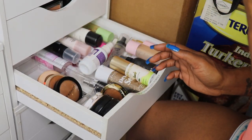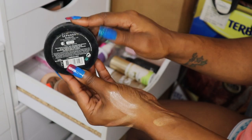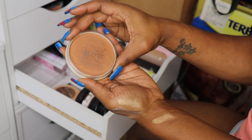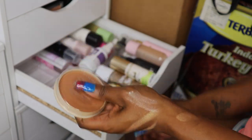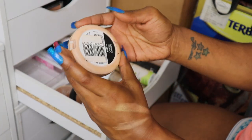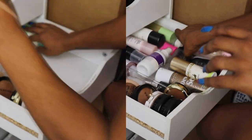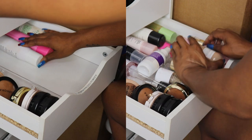My Sephora Microsmooth in Deep Ebony — keeping, y'all know this is a holy grail, I have backups. The Rimmel Stay Matte Powder in Toffee — gonna test it out one more time; if it doesn't match I'm letting it go. The Ruby Kisses Powder Foundation in Chestnut — I think I'm gonna keep that. That's that for this drawer. I didn't do so well in the setting powders but it is what it is — powders are a sucker for me.